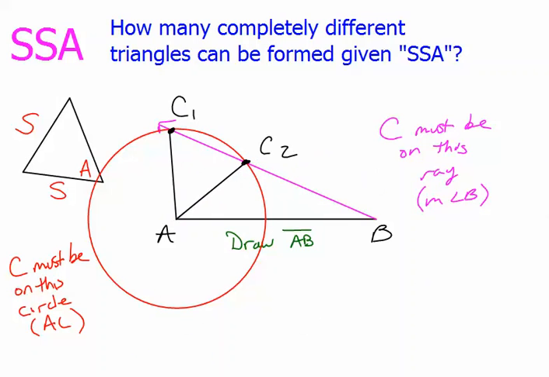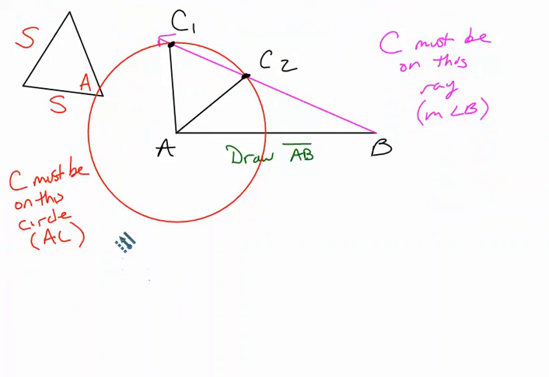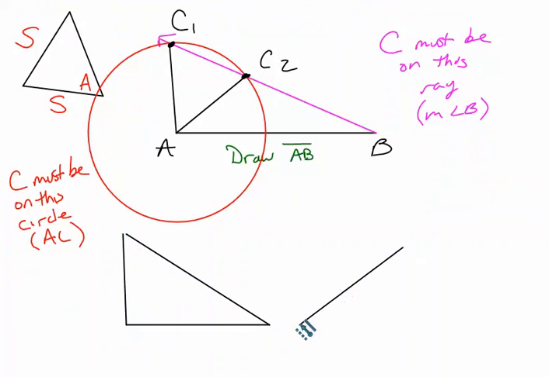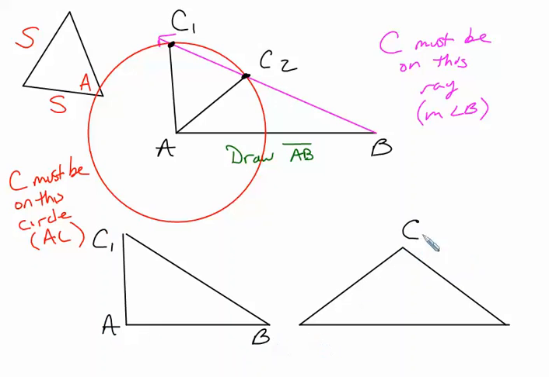Now what we would need to see on the test is you draw out those two triangles separately. They do not have to be perfect, just draw them kind of sort of how they look. You're not having to draw them 100% to scale. But draw them out and label them C1AB and C2AB. And then note them accordingly.